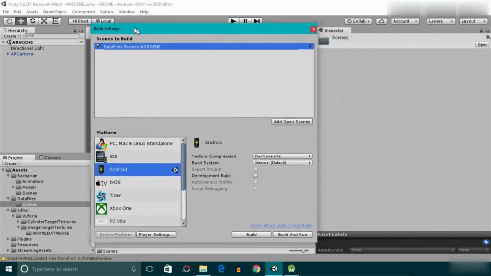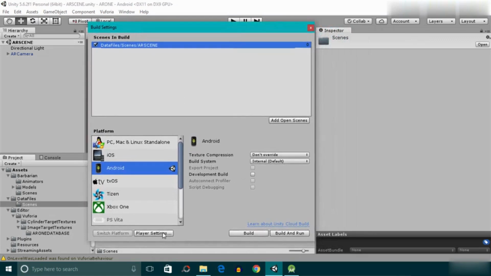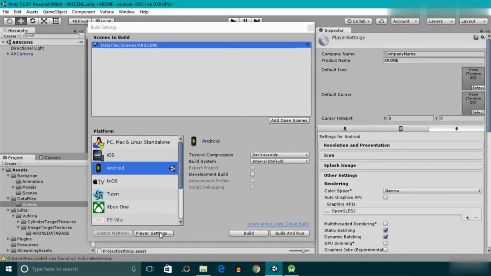Okay, and after adding the AR scene, next I'll click on the player settings option, and inside the player settings option we need to make certain changes. Okay, now guys, if you look on top, the first option which we have is the company name. So in place of company name, you can put your website name if you want. Okay, now since I have a website called Engineer's Dream, I'll put my website name over here. You can put your own name over here if you do not have a website or if you do not have a company. Below the company name, we have the product name.